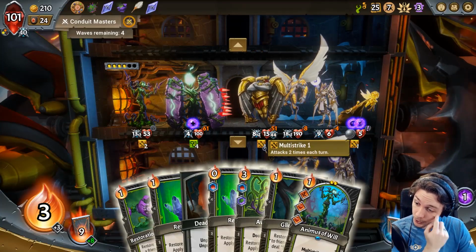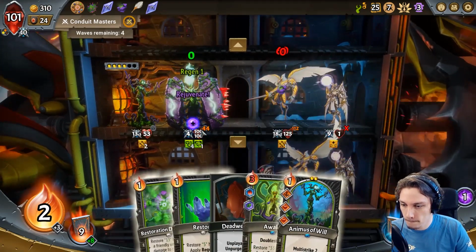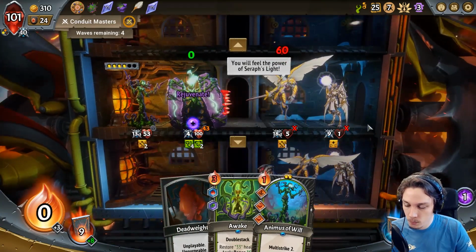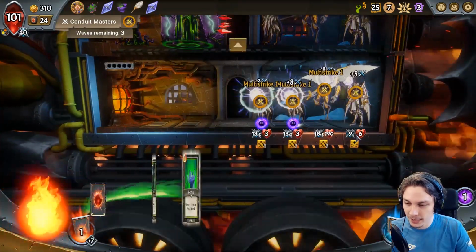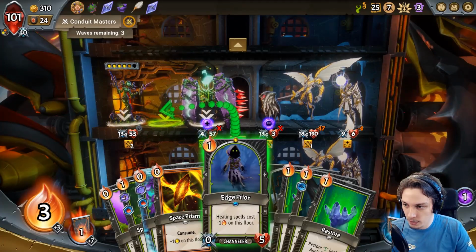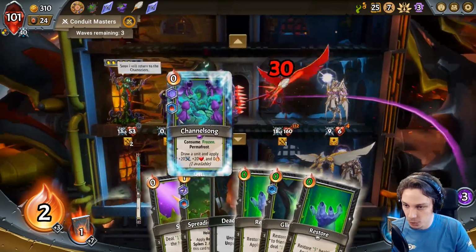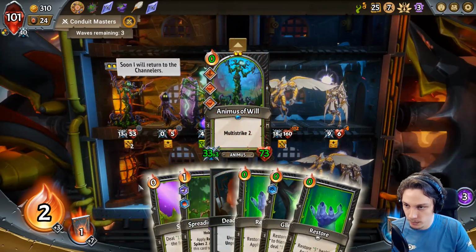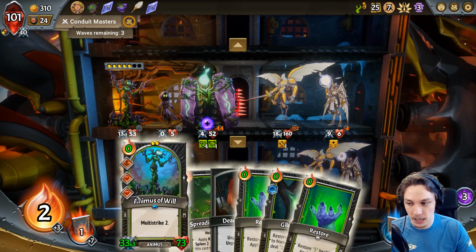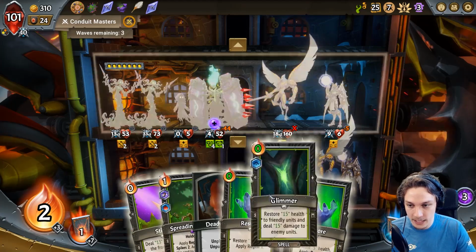So that Glimmer is essential here. We're finding it really hard to play these Awakes early on. It'll be easier later, obviously with the Edge Prior. There we go. Right, it's Edge Prior, yeah. Edge Prior here, Space Prism pulls out the Channel Song, pulls out the Animus of Will. With the Permafrost on the Channel Song as well, we have the ability to hold until we have the Edge Prior. So we've solved the problem of whether or not that would be a negative in the deck, right?